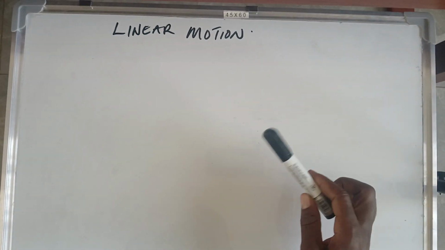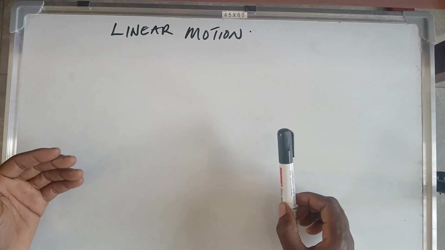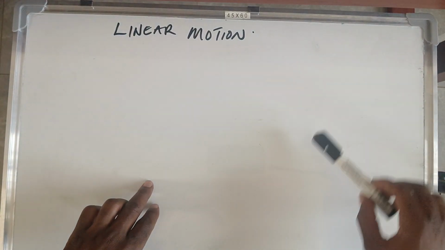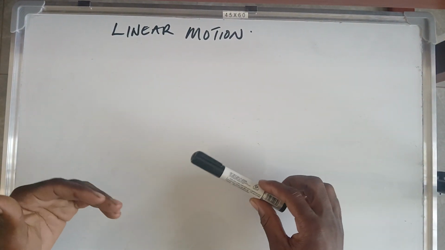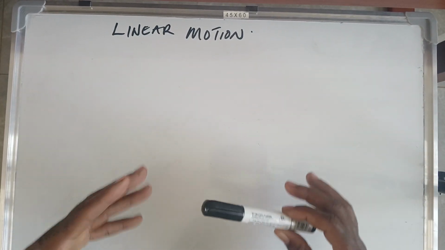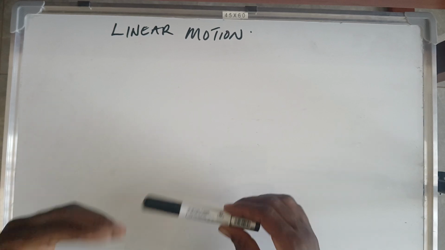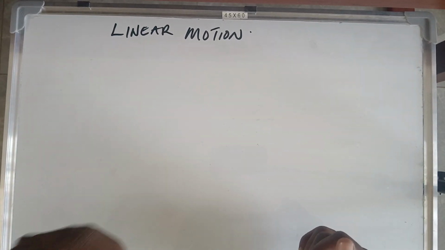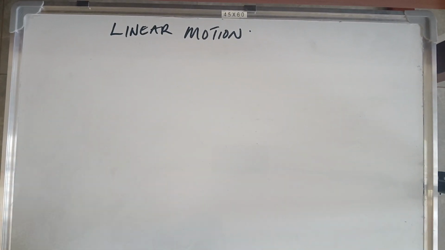This is differentiated from motion due to gravity. We're going to talk about that later. It is also differentiated from angular motion, which is the motion around a fixed point. It is also distinguished from projectile motion. So when we talk about linear motion or rectilinear motion, we are talking about an object moving in a straight path on a horizontal surface. That is what we mean by linear motion in this case.